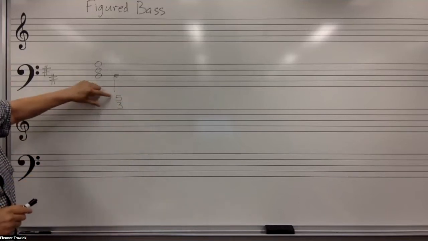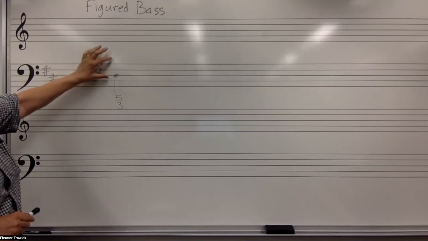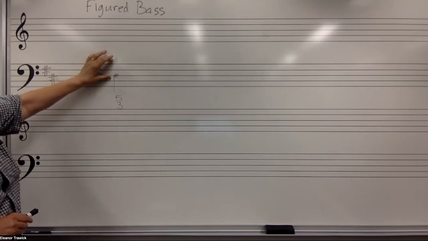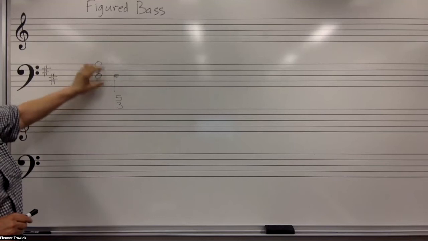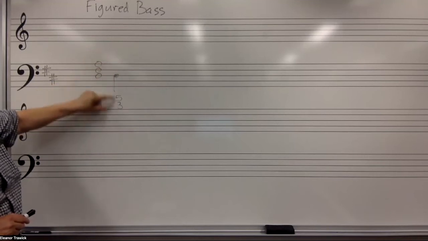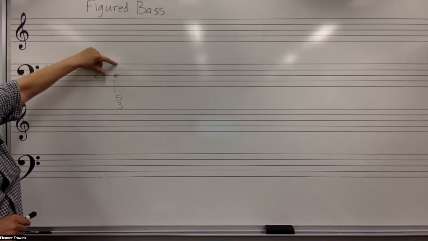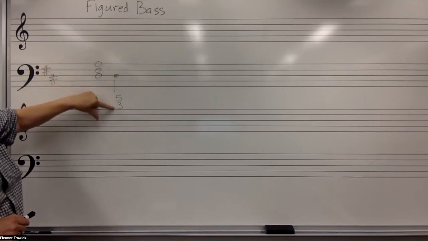Notice that in figured bass, the big numbers are always on top and the littler numbers are down below. And that's because if we wrote this chord in the most compact version with the notes as close as possible to the D, the third of the chord, or the note a third above the root, would be right above the D, and the fifth would then be a little bit higher than that. So the 5 goes above the 3.